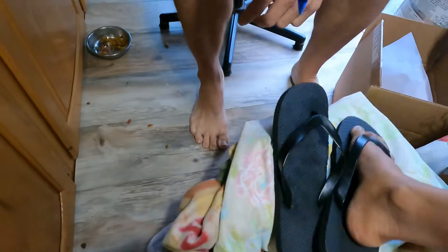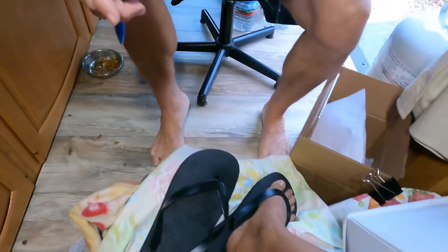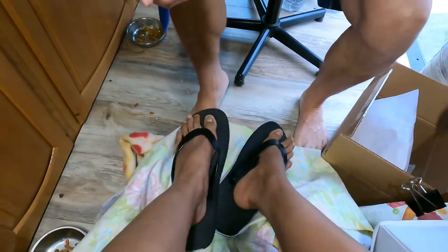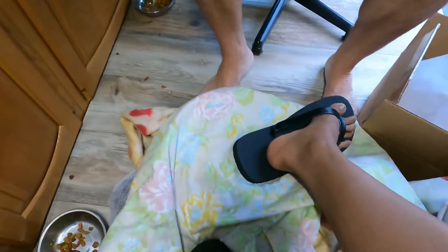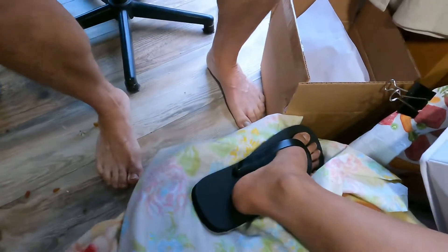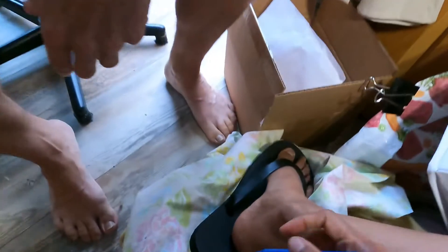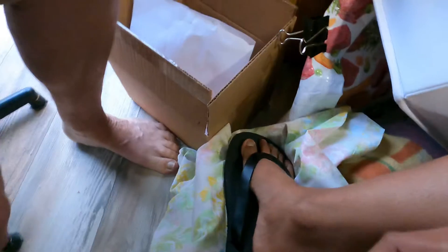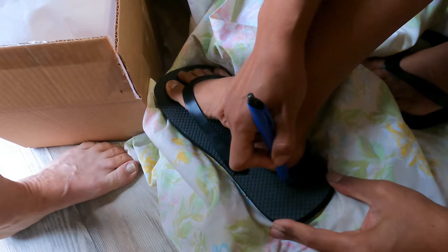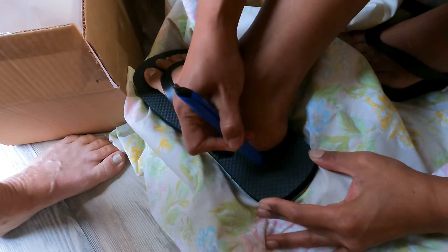We bought some shoes, but we didn't have the right size. For summer weather and getting in and out of the van it's awkward without these kind of shoes. So I got a size for Sue. Go ahead and make the mark, I'll hold the camera. We got a big size for Sue and now we're gonna cut them — not square, you cut it round.